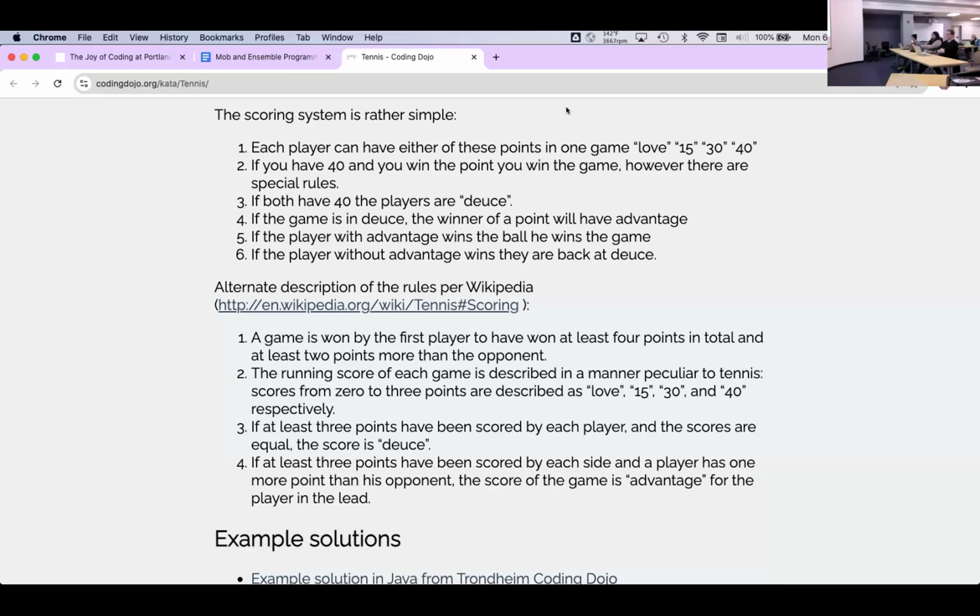How we structure each player's score, maybe a list, or just an iterative counter that increases every time they score. Yeah, we have to have a way to manage checking if both players are at deuce, and a way to not just keep incrementing forever, like go up and go back down. Right. It's like when the game finishes. Yeah, nice.